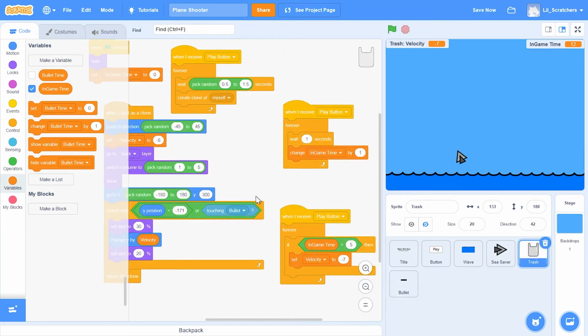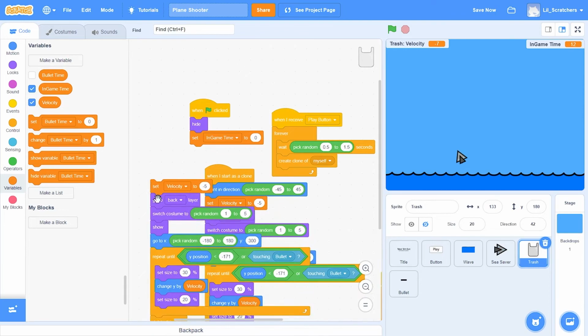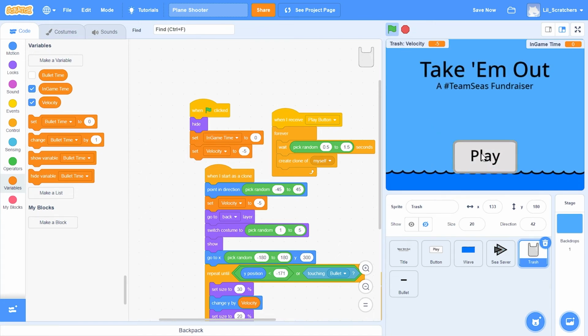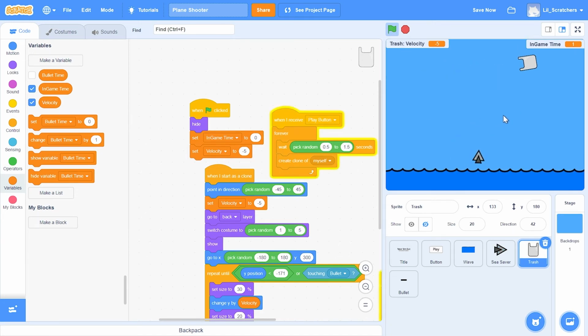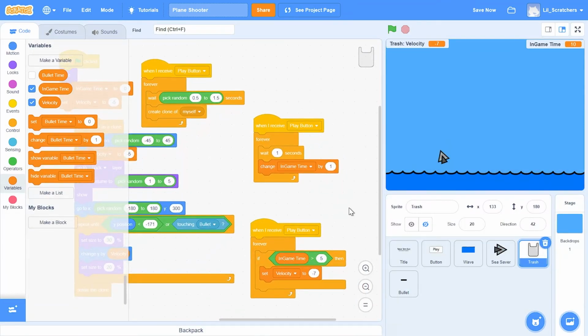Let me just show that to you once again. So what I'll do is when the green flag is clicked, we'll set the y velocity to -5. And then we'll test it out. So now the velocity is at -5. And let's wait for 5 seconds. And now it's at -7. So that means this works properly.